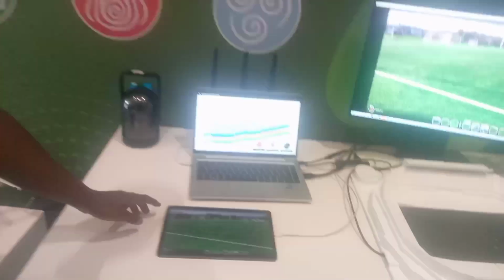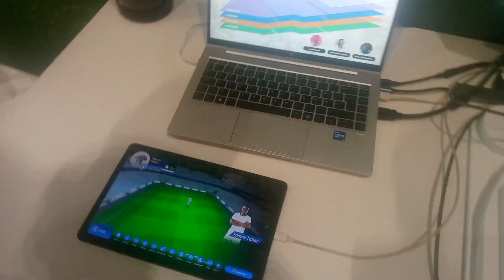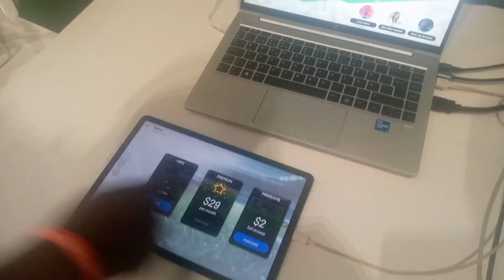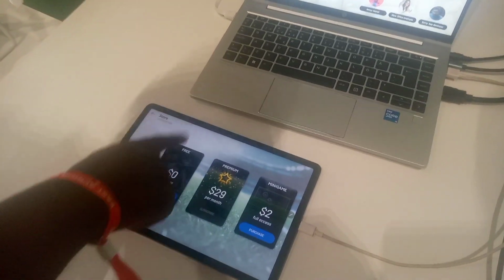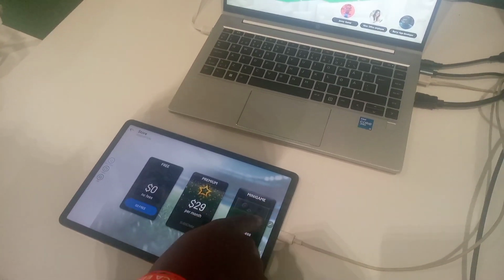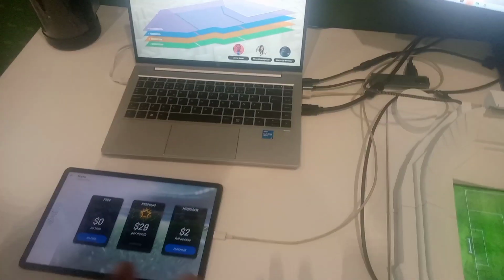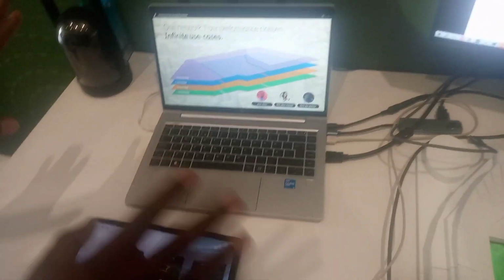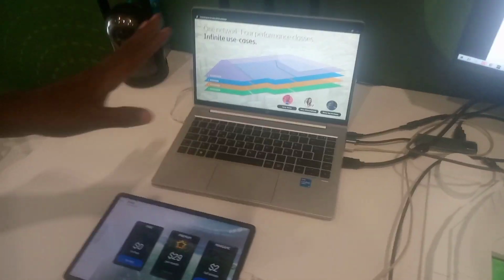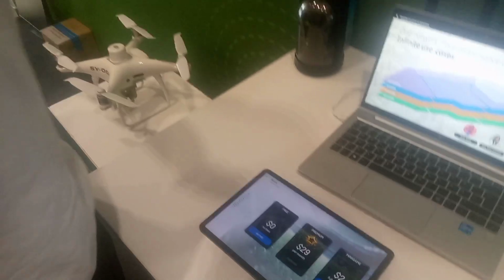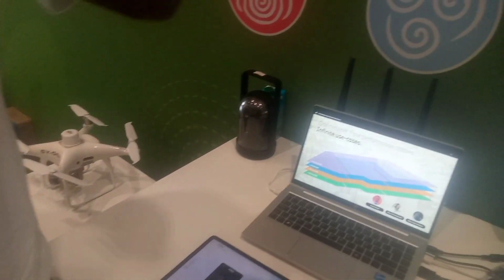So for example, if I come here and subscribe, this is just an example. You can see that we have free, we have premium, and then we have somebody who is paying $2. This is an example using a football match. The person who is watching it for free might experience some buffering, because everybody is trying to access at the same time.